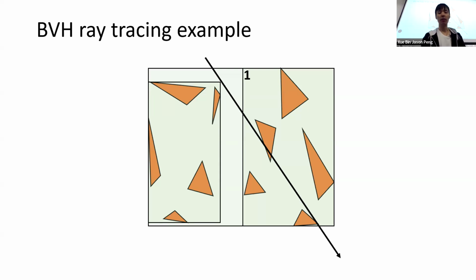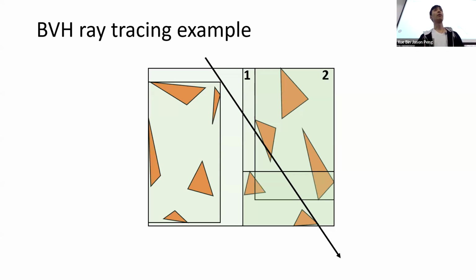For this right bounding volume, let's say we split up the objects into a top half and then a bottom half. So we might have 2 additional bounding volumes like this. The ray is going to intersect both bounding volumes. So we're going to have to, again, expand both bounding volumes and check for additional intersections. So let's say we expand the top bounding volume first. We're going to expand this bounding volume.